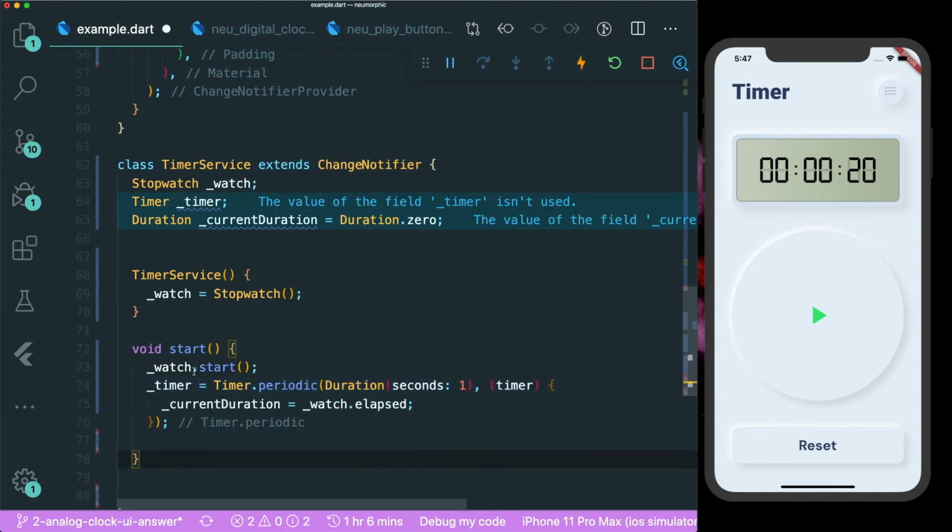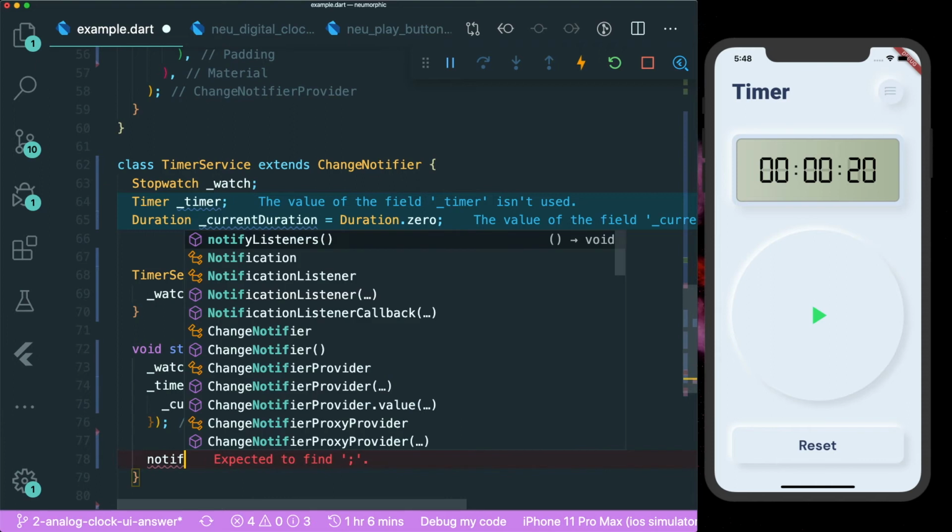Alright. So in summary, once our stopwatch starts, our timer will check on our stopwatch ticks, and this will set the current duration as how much time has passed using our stopwatch. So this is a little bit complicated, but this works. And at the same time, so this will work, right? Not really, because we are just updating the current duration. However, any widgets that are listening will not be updated. From the previous problem that we had, the only thing that we are missing is this thing called notify listeners.